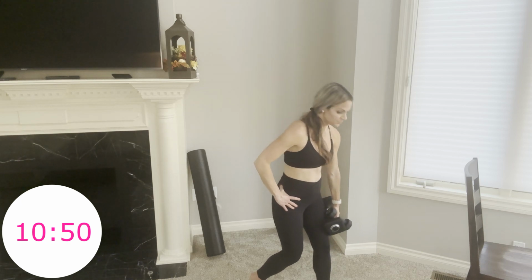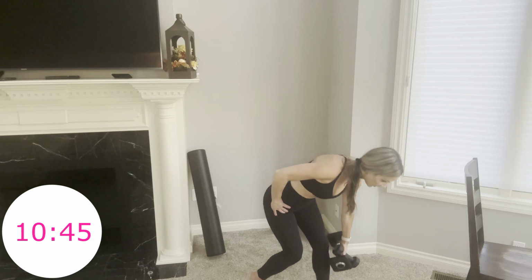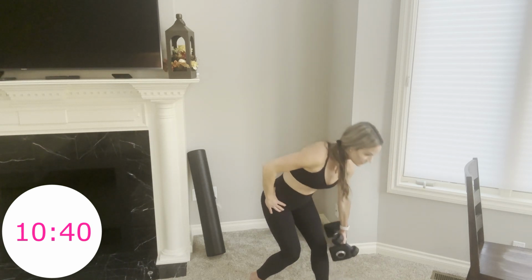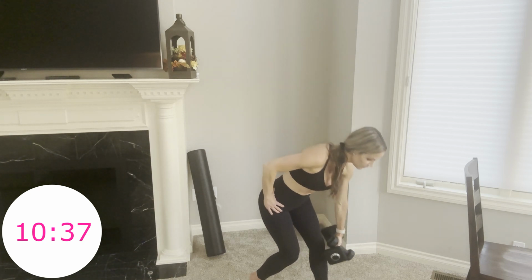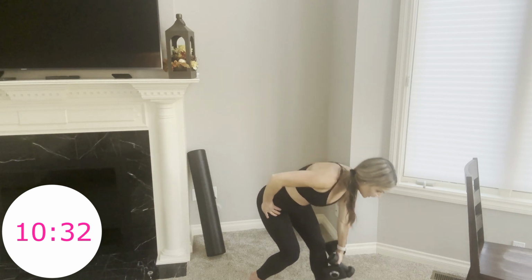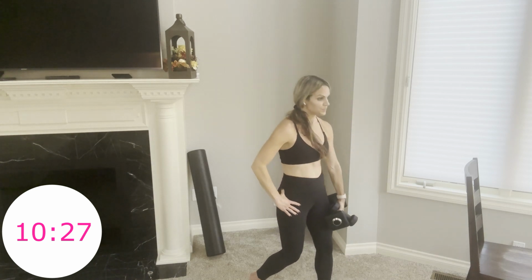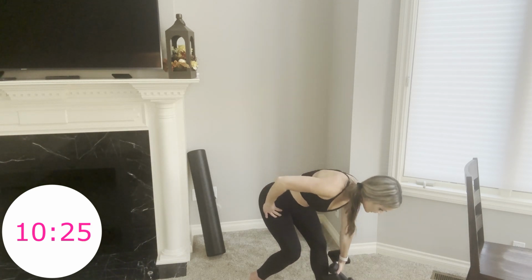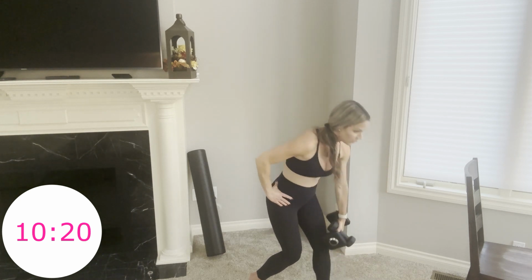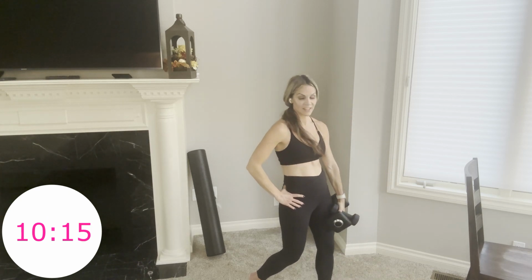Breathe. Smile. Tells your body you're doing something amazing. Press your feet into the floor. So make yourself grounded, secure here. Glutes are going back and forward. A little more bend of your knee when you hinge forward. You have 20 more seconds, and then into our wall sits. Yes. Nice work. You have 10 more seconds. Muscles should be screaming at you as we get to the end of this workout.